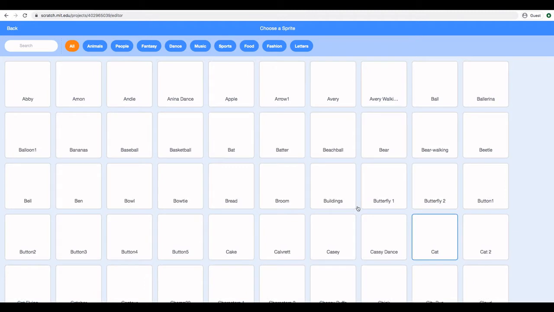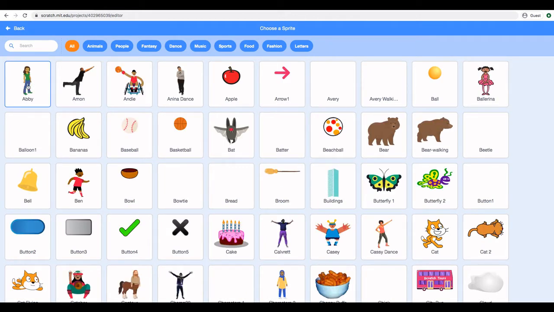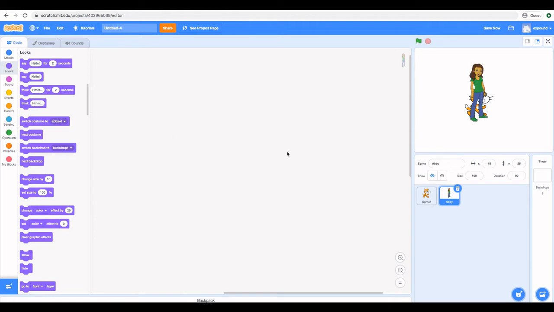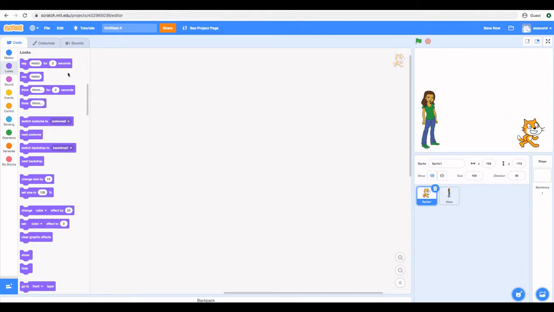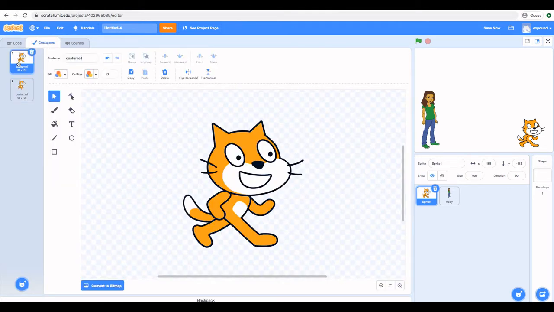This time I need to select an owner for the cat. Let's go to the sprites section and select Abby. Then we can position them on the floor. First I will change the cat's direction towards Abby, and now you know how to flip the cat horizontally as we did in a previous video.